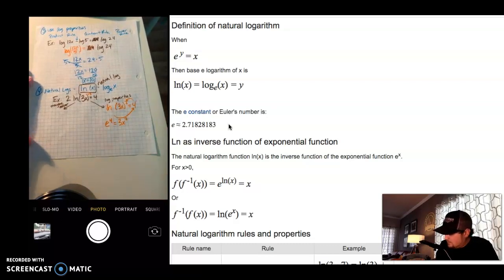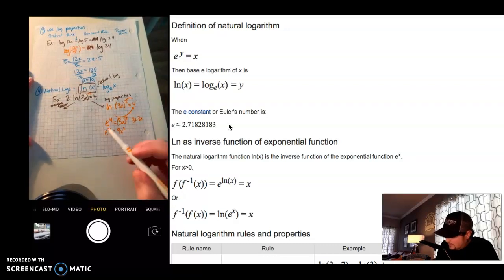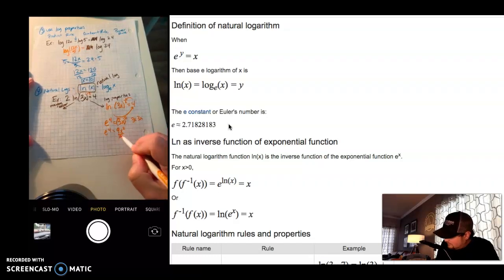Okay. All right, so now to work this out, so 3x, remember it's like 3x in parentheses squared. So that's actually going to be the same thing as 9x squared, because this, remember, is 3x times 3x. So that's how we get 9x squared. All right, so now we can actually leave this as e to the 4th for a second. We can come up with a number answer if we want, but this is actually an okay way to leave it. So what we want to do is divide by 9. That'll get rid of the 9 in front of the x. So now we've got that x squared is equal to e to the 4th over 9.